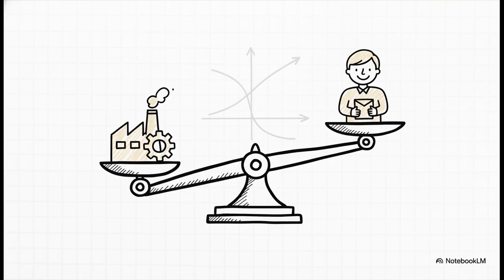The theory itself is actually beautiful in its simplicity. In a perfectly efficient market, the supply curve, that's the cost to produce something, and the demand curve, the value people place on it, meet at this perfect price, an equilibrium. It's the sweet spot where the cost of making just one more item is exactly equal to the benefit someone gets from buying it. In this perfect, ideal world, every single cost is accounted for.